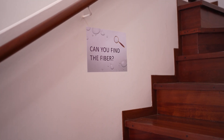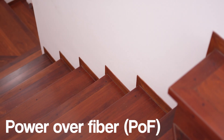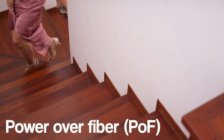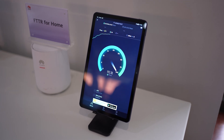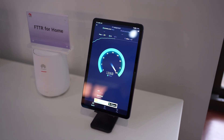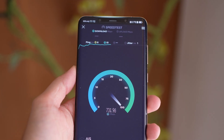You might be wondering — with so many cables going around, is it going to be a huge mess? Well, the best part is that Huawei's fiber cables are actually made to be transparent, so you won't really see them around. In fact, some of these cables even come with power over fiber, meaning the power can actually be fed directly from the main FTTR unit into the sub FTTR without the sub unit needing its own power outlet. All power is drawn and controlled by the main unit, so you save even more power — going green there as well.